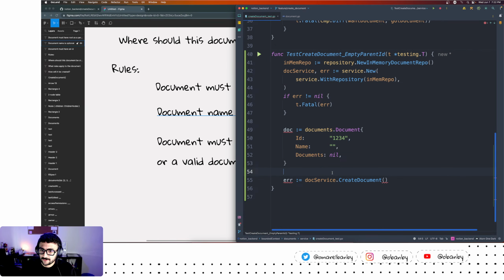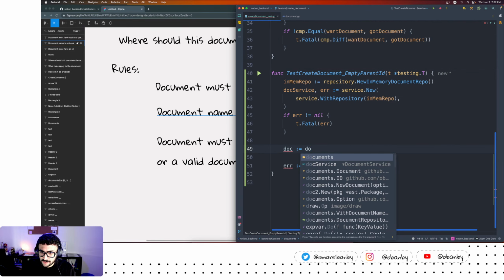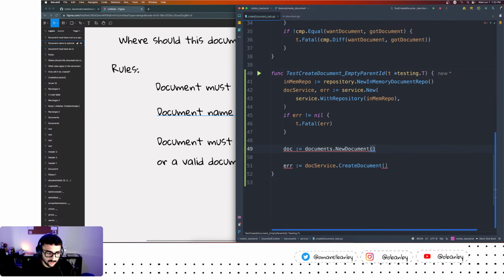All right. So now we can go back to the new document, and we have to change the signature of the create document. So documents, new document.